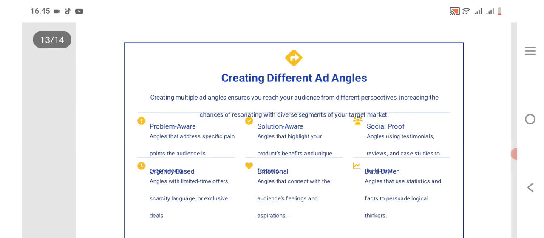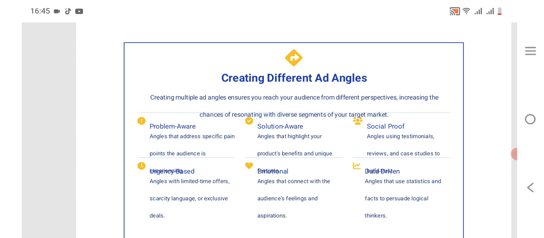Now, creating different ad angles. This is where you create multiple ad angles. I think we talked about this one before. Creating multiple ad angles ensures you reach your audience from different perspectives, increasing the chances of resonating with diverse segments of your target market. So you can test your ad by using problem aware angles that address specific pain points the audience is looking for.